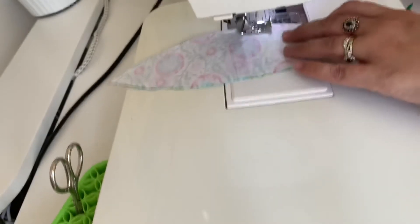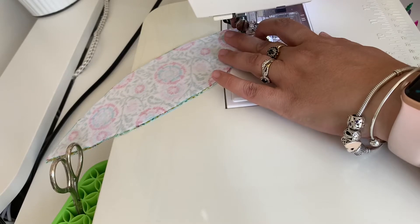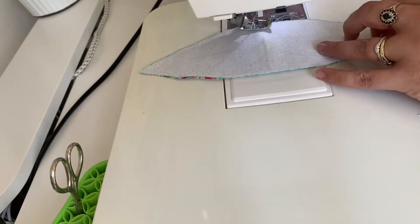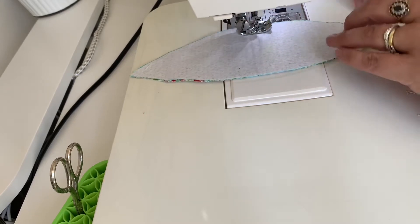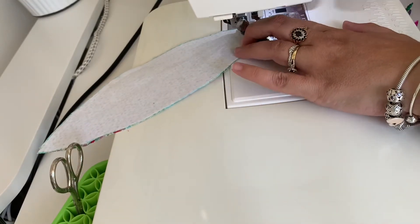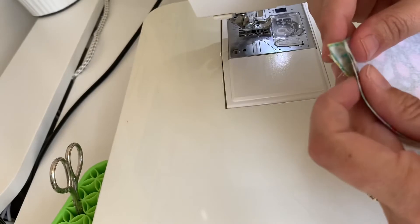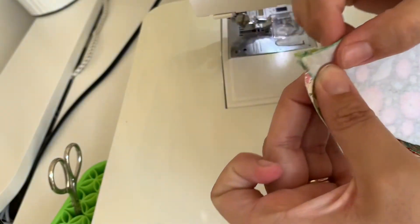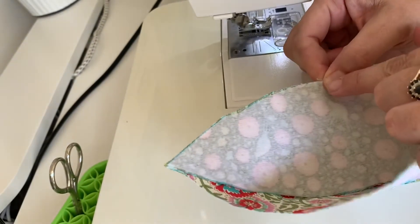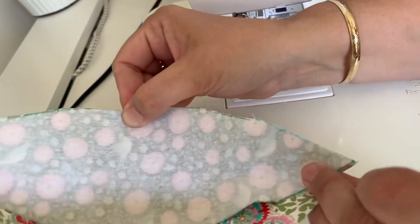I'm going to start at the center and stitch until I reach that point, then do a little back stitch. Then I'm going to flip it over and sew down the other side exactly the same way, lining it up under those previous stitches. For our next piece, I'm going to carefully line it up so the points at the top are all aligned, line it along the sides, find the center, and that's where I'll start stitching — all the way down to the bottom, making sure that the edges at the bottom are lined up as well.